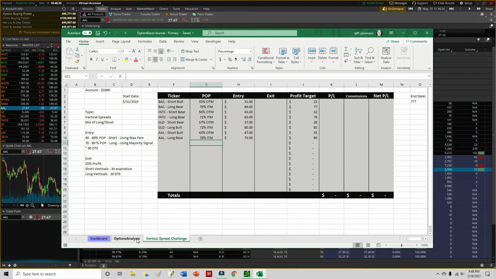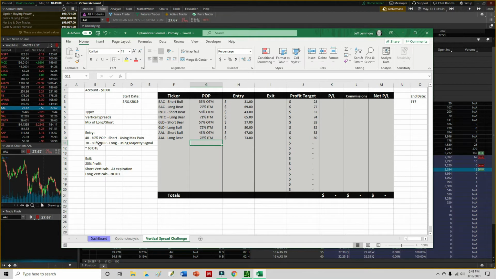And then the long side, since I wanted to ultimately create a diverse grouping of assets, and particularly a hedged set of assets. I know you're probably thinking, well, that's a little bit redundant. You're already managing your risk by trading a spread, and I realize that, but I just wanted to see how it fared.